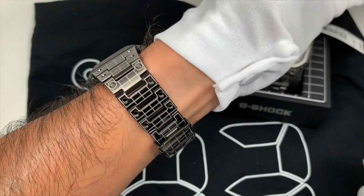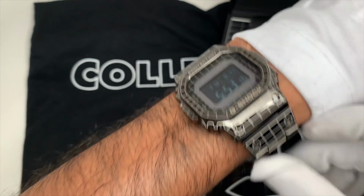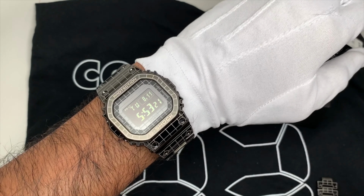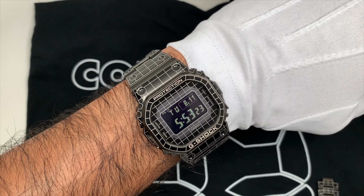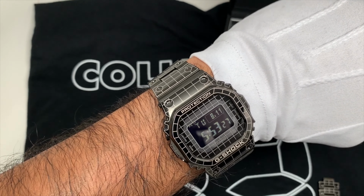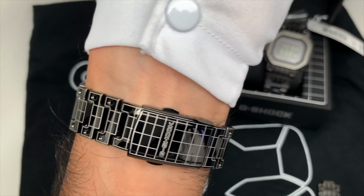Pretty cool. Now again, this is one of those watches where you have to see it in person to really appreciate how it looks. It looks very cool with the nice designs there. But I think, check it out, and I think you guys would appreciate how it looks in person.